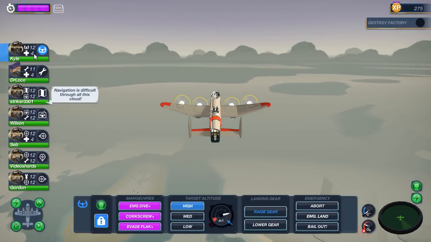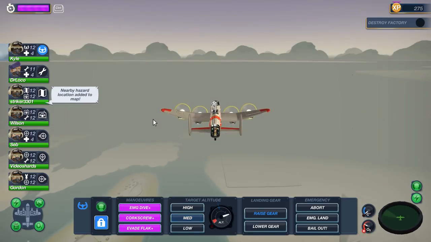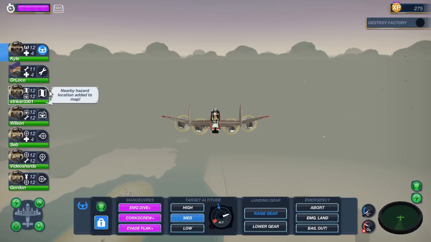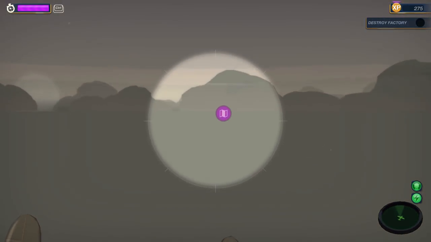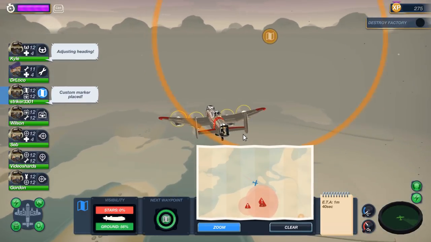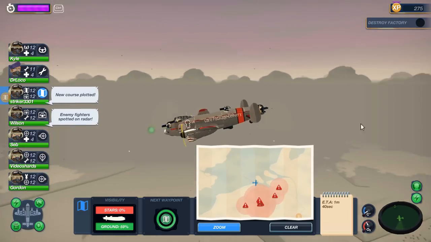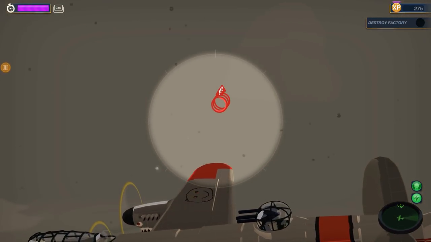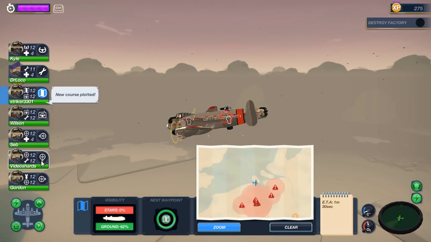We have to destroy the factory. You know what? Let's go back down to medium altitude, because we are getting close to... You know what? Let's also avoid this area. The flak. I know this is an easy mission now for us, but I think we'll be fine. You know, better over-prepared than not.